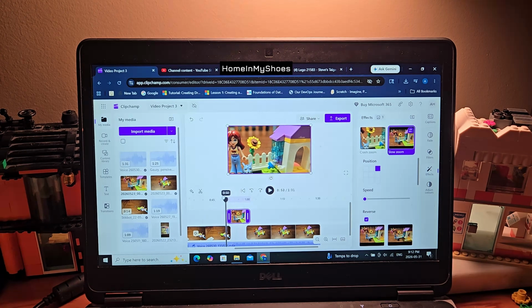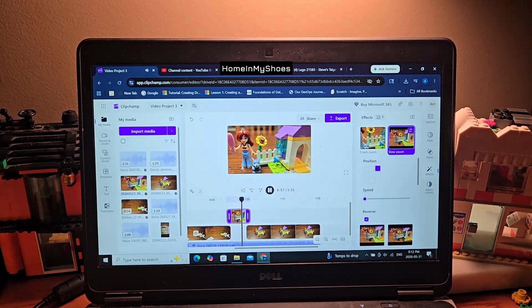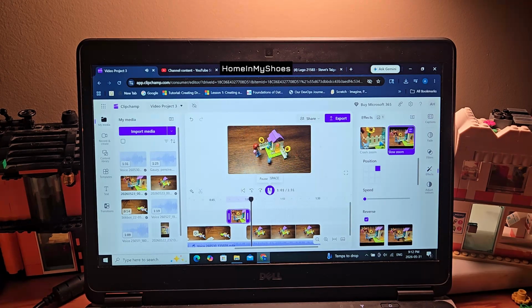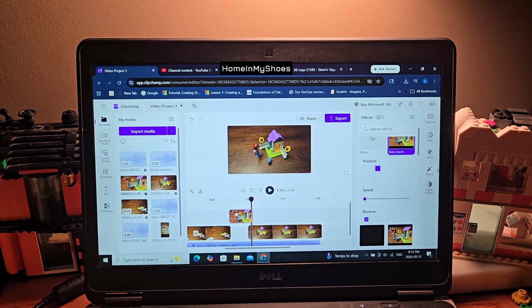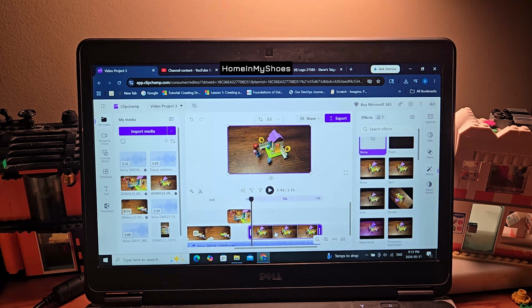So we'll go back to here, we'll see how these mesh up. Okay, so she's sitting nicely there, and then this is coming to fade out. So this is going, I think it's going the wrong way. I want it to go the other way. Okay, it's not bad. I could scooch it just a little. Okay. So, and then we will pull this back to the end of the video.